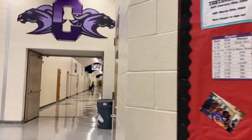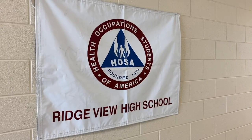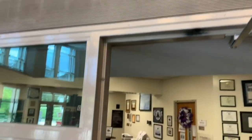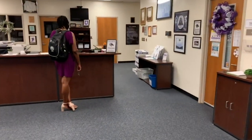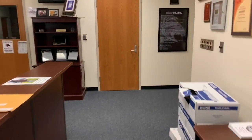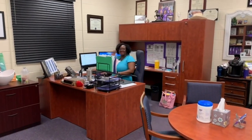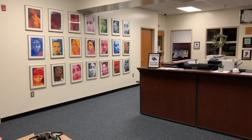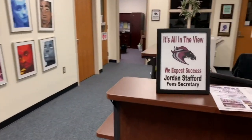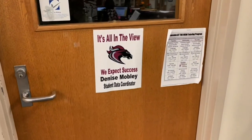We're going to take a tour of our school to help you get acclimated with our building layout so that when you get to Ridgeview, you have a good idea of where to go. We'll start here in our main office. When she's not in the classrooms with students and teachers or in the halls engaging with students during transitions, this is where you will find our premier principal, Dr. Brenda Mack Foxworth. Our main office is home to several office staff, including our athletic and fee secretary, our student data coordinator, and our attendance secretary.